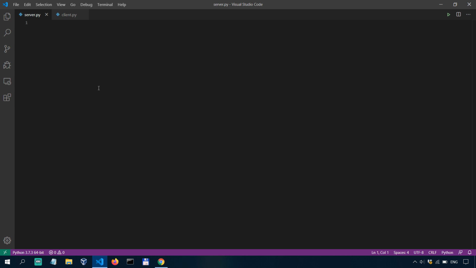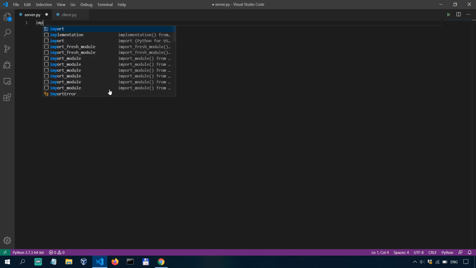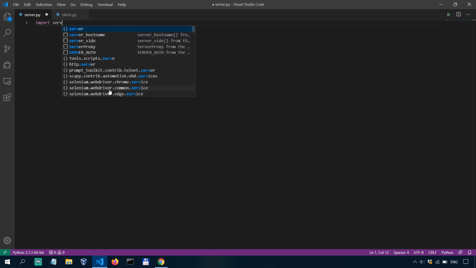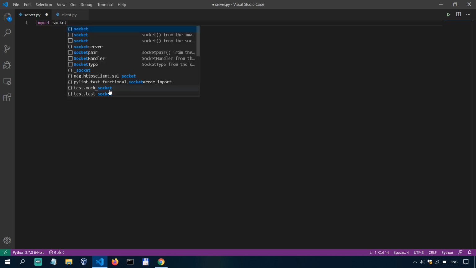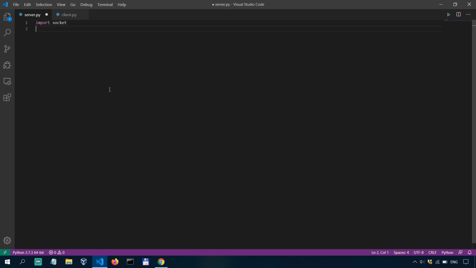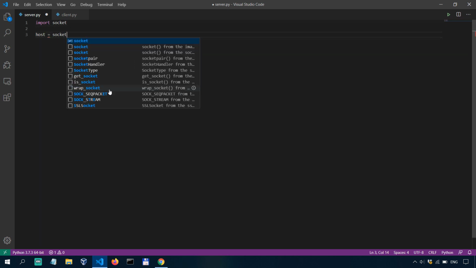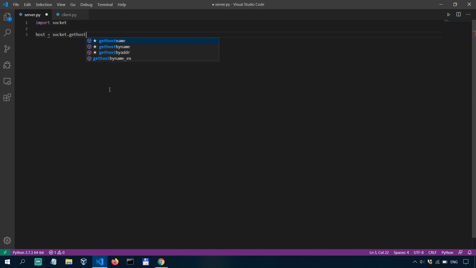So we'll start by coding the server, and we'll import socket, which is the module that we're using. Then we'll define the server address. So let's say host equals socket.gethostname(). Now, this method connects to localhost.